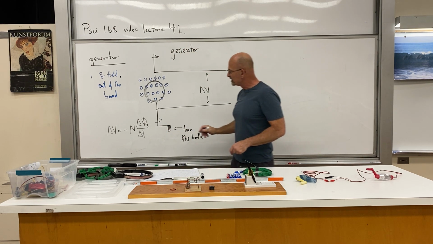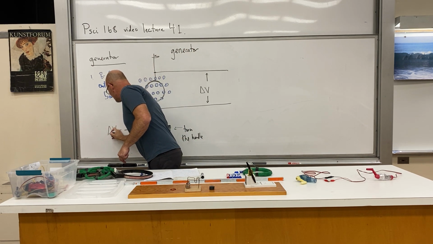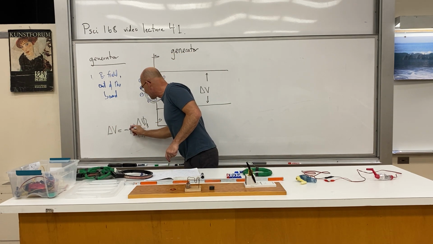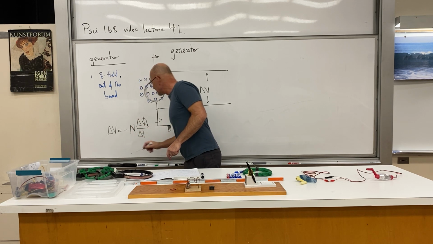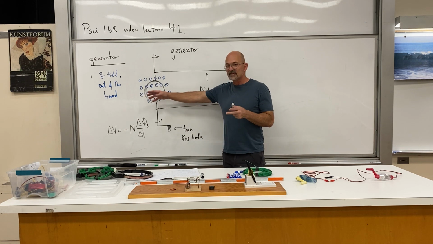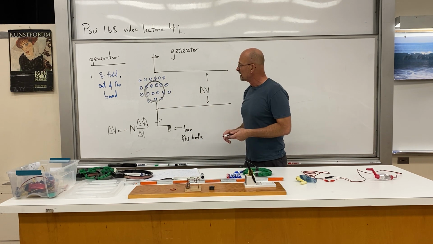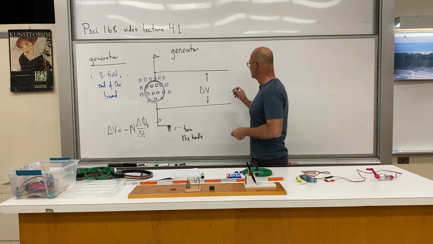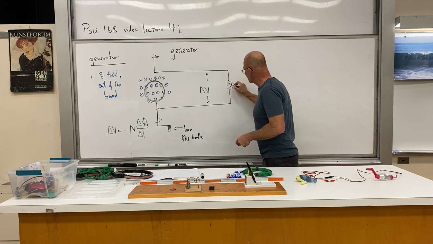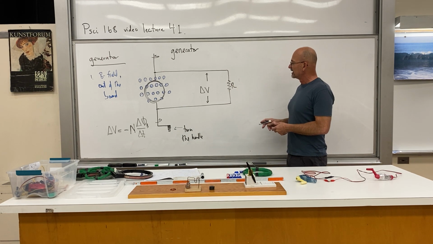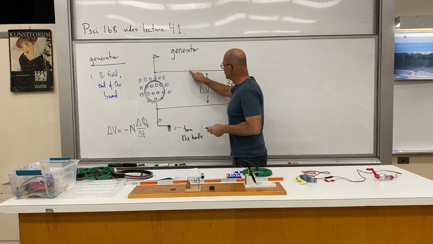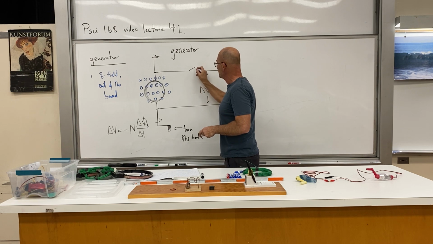And how much voltage we get depends on how many turns here. That's N, the number of turns. Remember that from last time. Number of turns, and then the change of the flux. So phi sub B is the flux flowing through here. Good. So we could put a resistor here or a motor or something, and we would actually have, say, a light come on, and if we opened a switch here, there would be nothing.